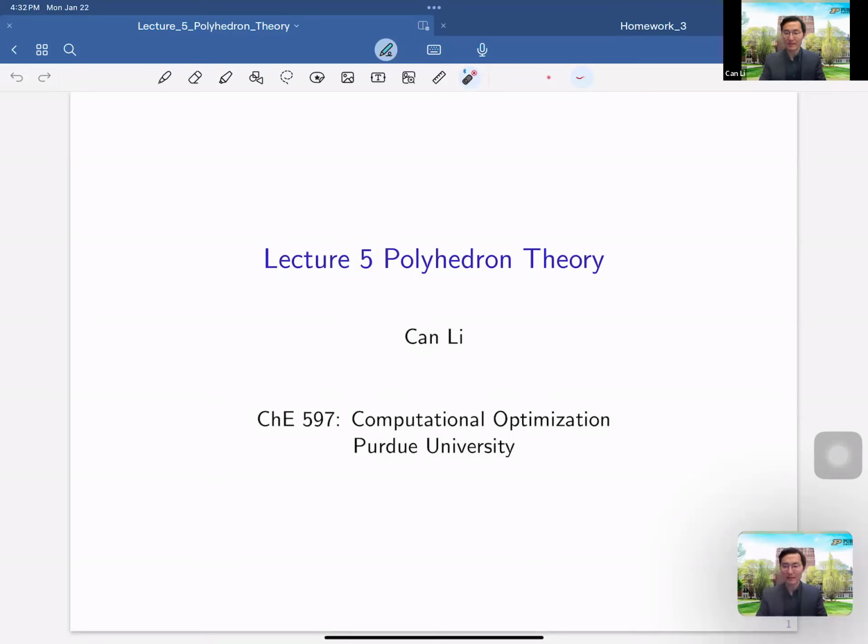Right, so in the previous lecture, we were talking about linear programming. And we showed some applications of linear programming, including model predictive control and how to model the expansion planning problem. Also, we showed that some absolute value problems can be modeled as linear programming. So before we talk about the algorithm for linear programming, we would like to talk about something called polyhedral theory. Essentially, polyhedral theory deals with the geometry of describing linear programming problems.